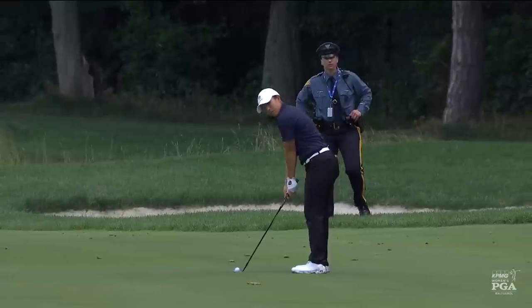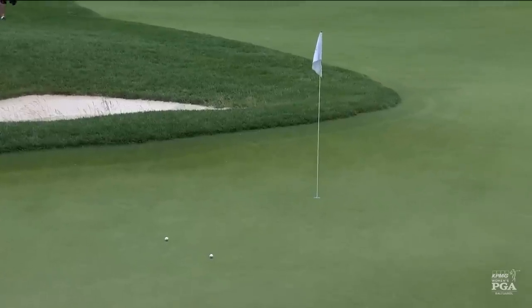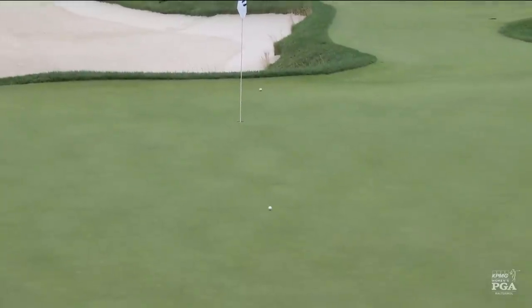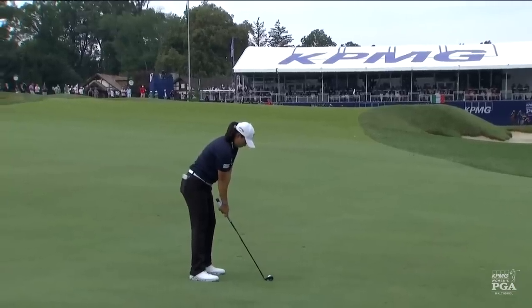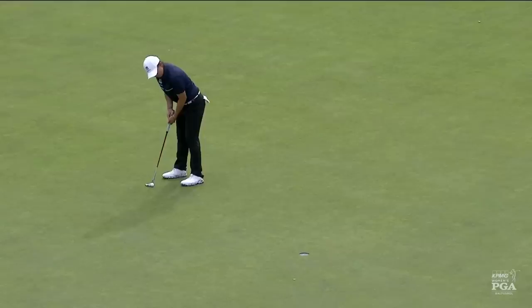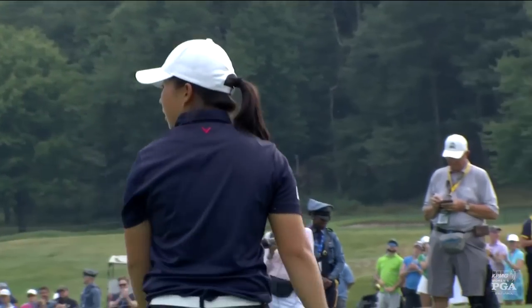Over to the par four eighth and Ronin Yen. She's two back, tied for fifth. Eight players separated by two shots. You want an exciting finish? You're going to get one. She has to make sure she doesn't fight the slope — going to take this beyond and try to suck it back. It should come back now. She's given herself a chance to be the first player to eight under par. And eight under has the lead in this championship. Is that the winning putt? It just might be.